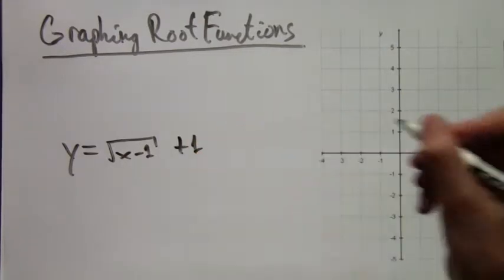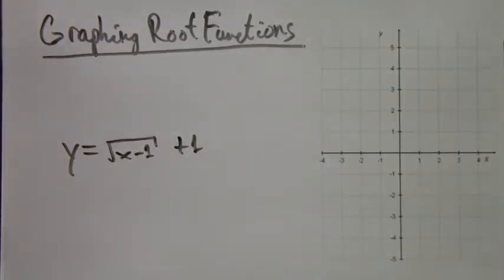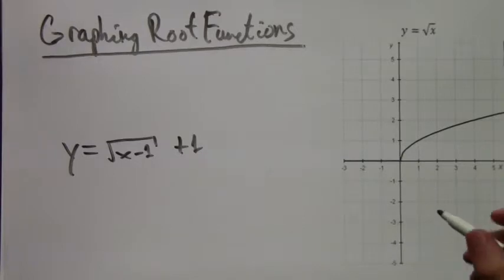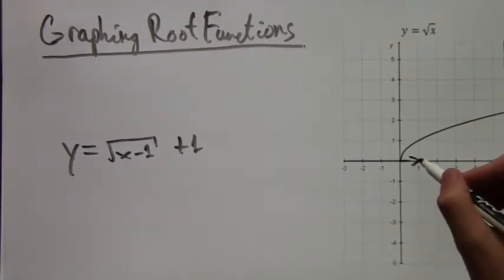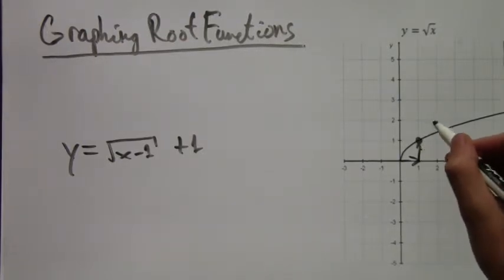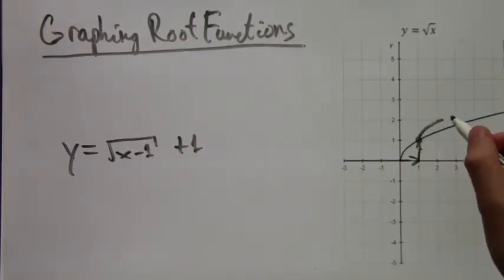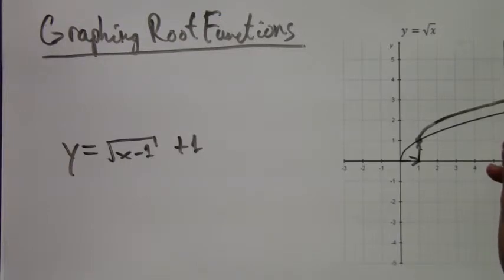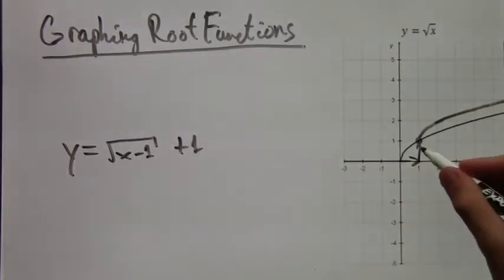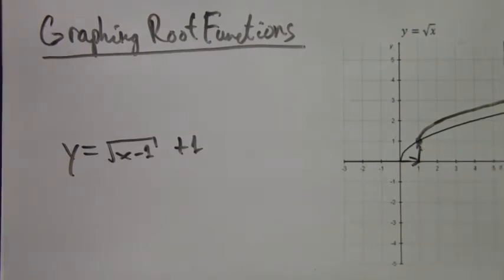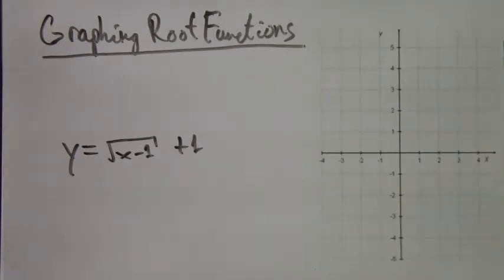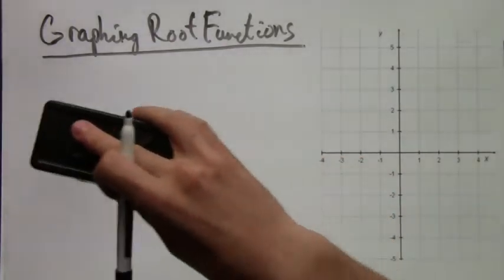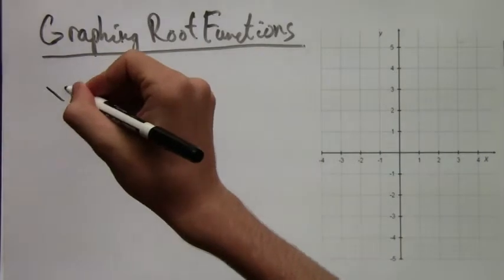So what happens, for example, if we have sort of a combination of the last two examples? y equals root of x minus 1, all plus 1. Well, we know that the plus 1 shifts it up 1, and that the minus 1 inside of the square root shifts it to the right 1. So what I've just drawn, with its starting point shifted up and to the right by 1, is exactly what we want. So now let's do a completely new example with different numbers and see what it looks like.